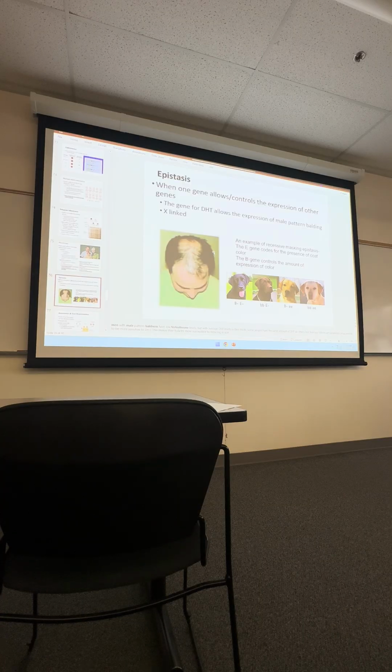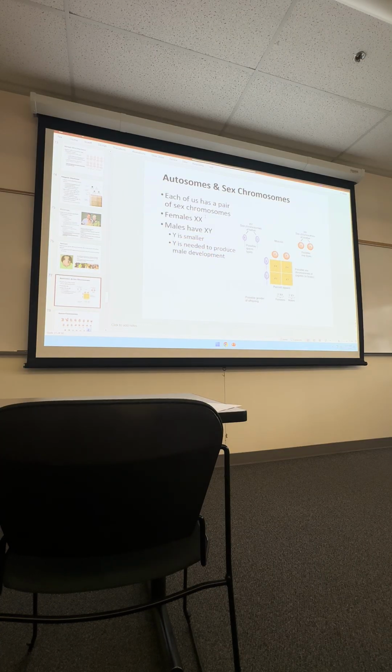Here we go. We looked at epistasis. That is epistasis, where one gene overrides the expression of another gene. And my favorite way of describing that was the Labrador retrievers in colors. So I have two yellow labs. They are both, of course, epistatic, right? A recessive gene controlling their coat color. And the X-linked expression of bald-headedness is controlled by an epistatic gene.